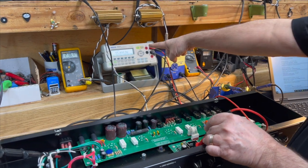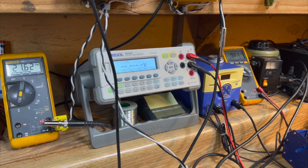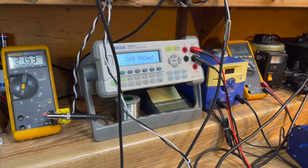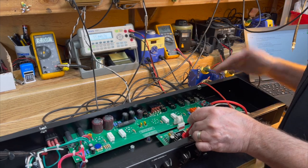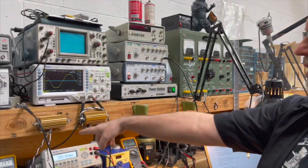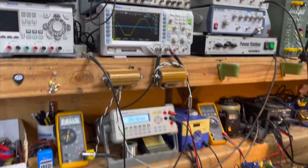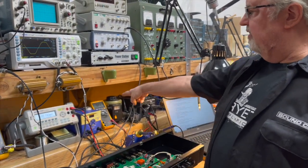Now we're at 90, and now you see we've lost a volt on the filament regulator, and the input is now 13. So it's still trying to regulate, because we're at 13 on the in. If it wasn't regulating at all, it would be 10 on the output. So it's still trying to regulate a little bit. And you see that the power amp is really clipping, and we're down to 21 and a half volts. 20 volts at 8 ohms is 50 watts. So we're at about half the output power that the amplifier is capable of right now.